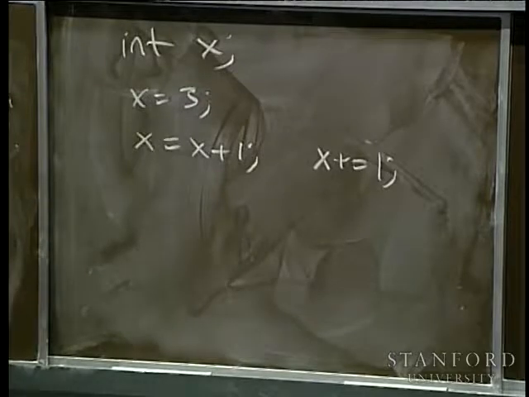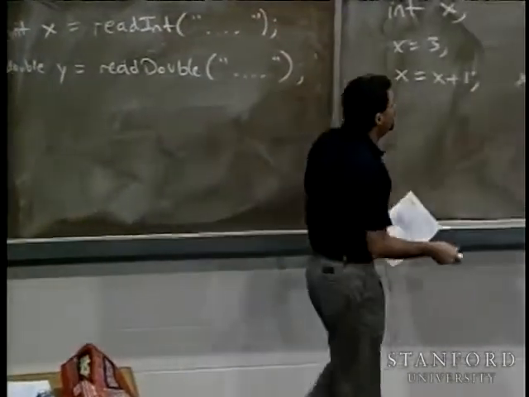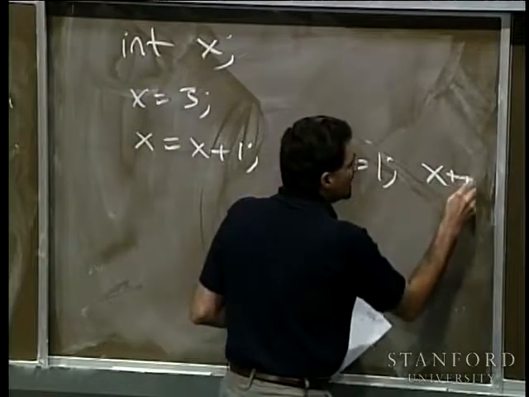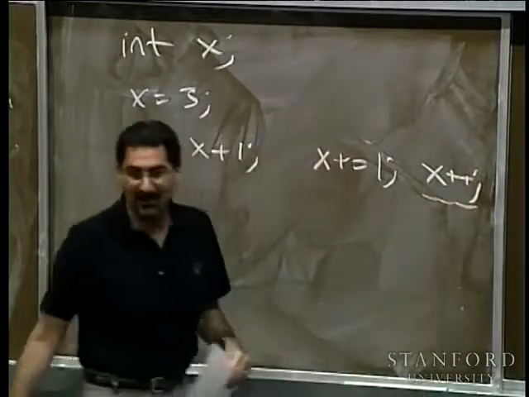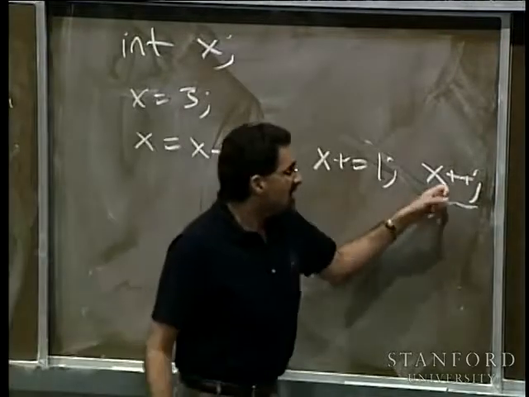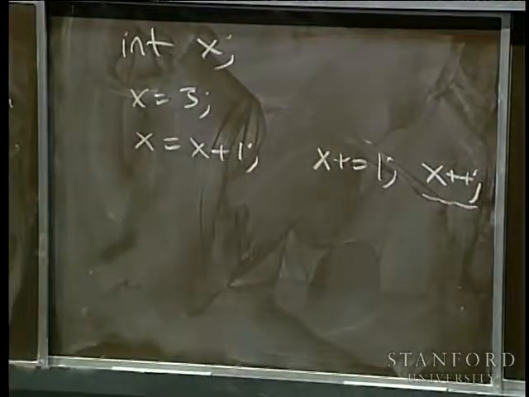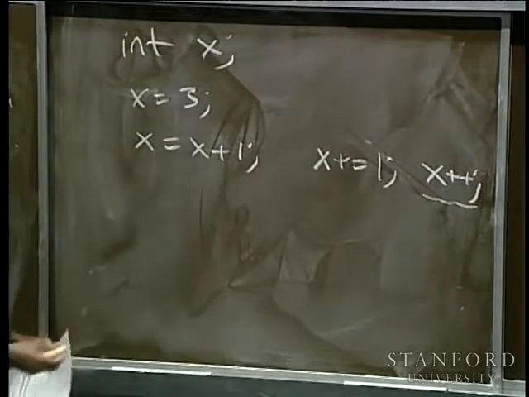Adding 1 is something we do so often, because oftentimes we want to count, that there's even a special shorthand just for adding 1, which is x plus plus. This may look a little familiar to you from the Karel world. You're like, oh, I remember i plus plus. Is that the same thing? Yeah, you were adding 1 to i in Karel's world. Here you're adding 1 to x. There are no spaces here or anything. x plus plus just means add 1 to x. And if you've ever heard of the language C and C++, that's where C++ gets its name from. They started with C and made it a little bit better by doing a plus plus.